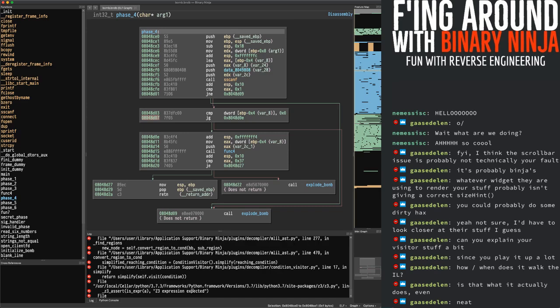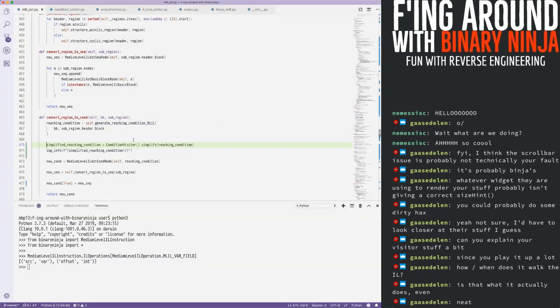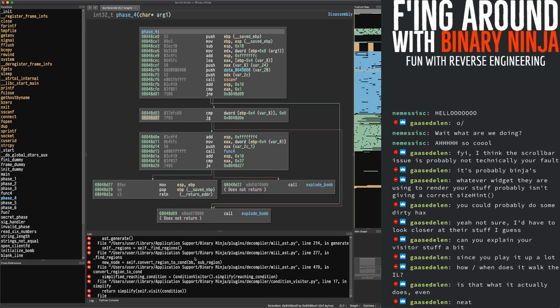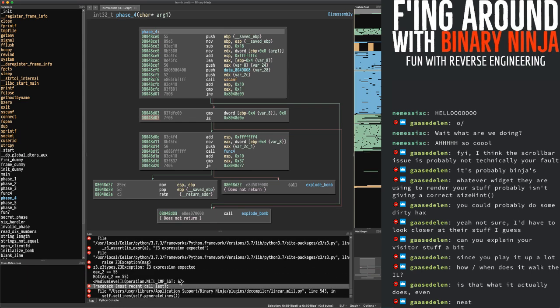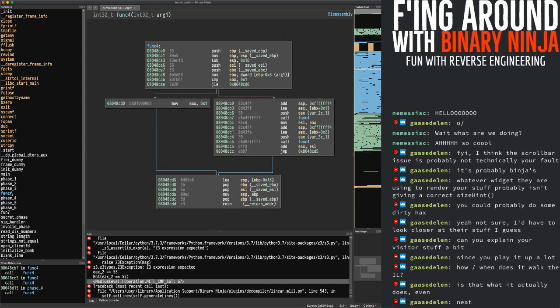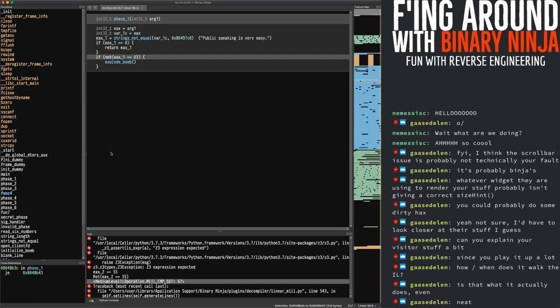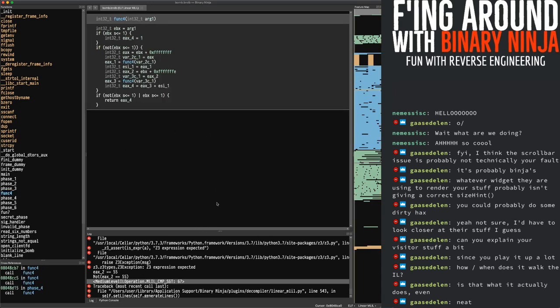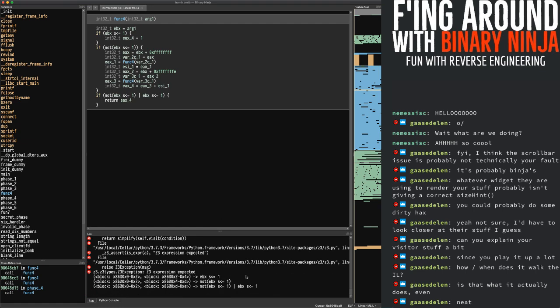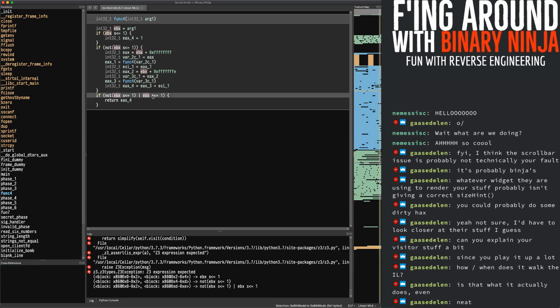Z3 condition, expression expected. Did it get a None or something? Oh, yeah, probably. All right, where's a simple function that I've already implemented everything for? Okay, it seems like this one didn't do it either, but it should have, because that should have been simplified.